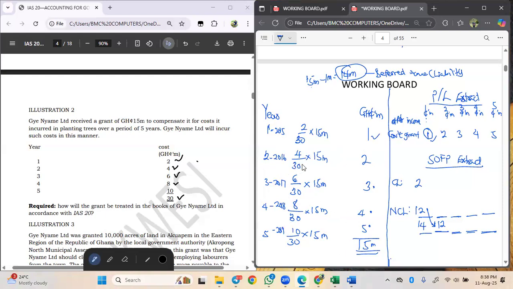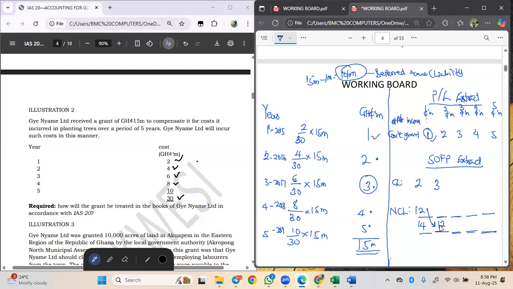Now, we are done with 2015, so don't bring the 2015 here. Now we are in 2016 now. The deferred income or the total liability we have left is 12 million. Out of the 12 million, you have to split it to current and non-current liability. So the current portion is the one, we are in 2016. So the current portion is the one that will be transferred to P&L in year 3. That is 2017. So we are in 2016. If you want to know the deferred income, that's the current liability in 2016. The current one is the one that will be transferred in 2017. So 3 million will be transferred in year 3. So that one will be a current portion when you're in year 2.